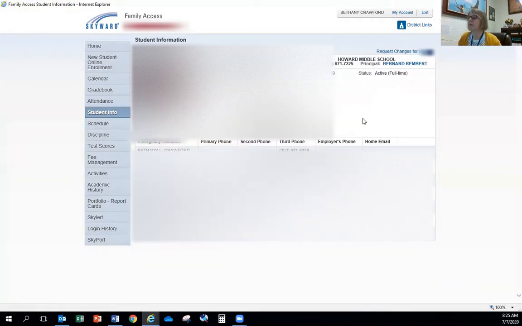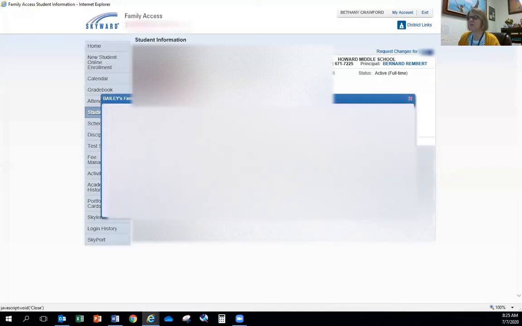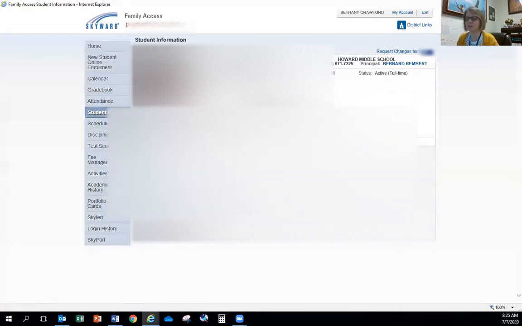And that simply allows that information to go into Skyward. And that is a way that I'm able to update emergency contacts, my own personal information. I also can click on families, and it'll show me any information regarding home address, work numbers, and things like that. And this is a way for me to simply make sure that my child's information is up to date so that if there's any issues or concerns that we are able to reach them.